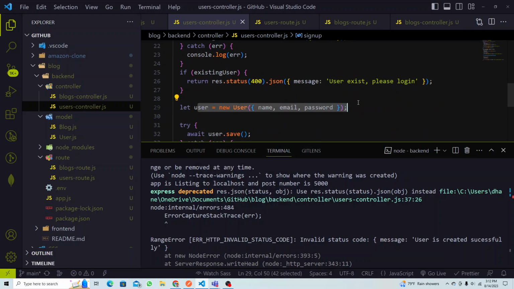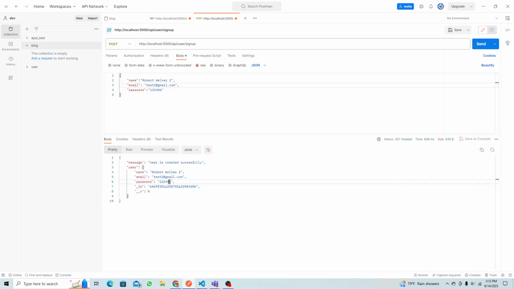Okay, so now the thing is this, if you look at the password, right, this is 123456. Okay, so how are we gonna hash this password? How are we gonna hash it, right? Hashing means adding a more secure password, so people cannot just look at it and remember, oh, the password is 123456 test2, got it, let me log into his account, right? No, when you look at the password, maybe it's a big long number, crazy number, right? How are we gonna create that?